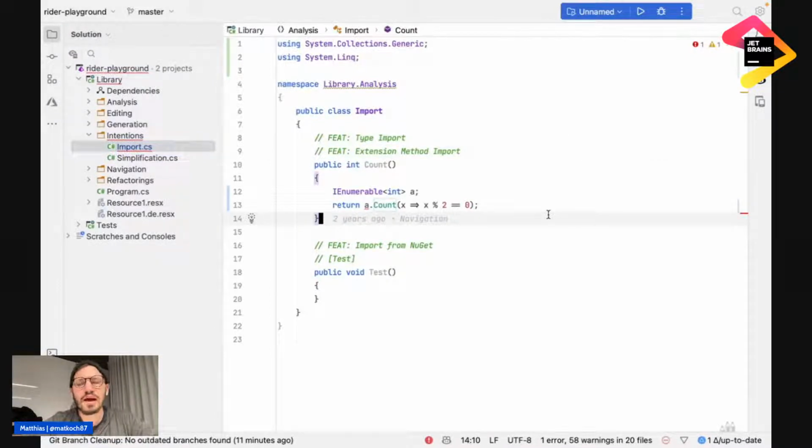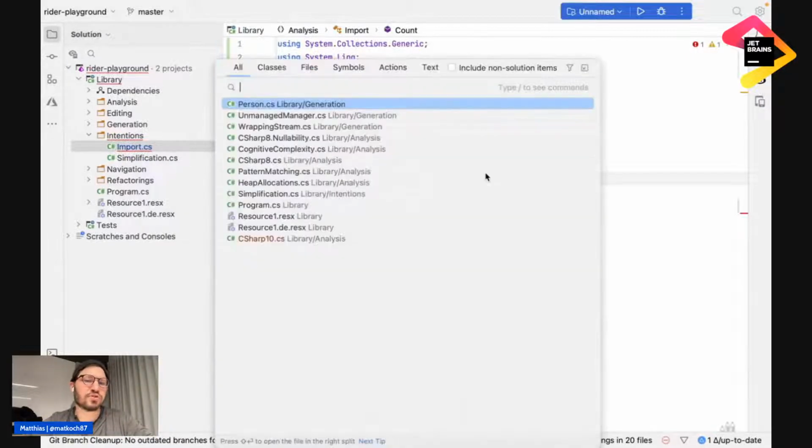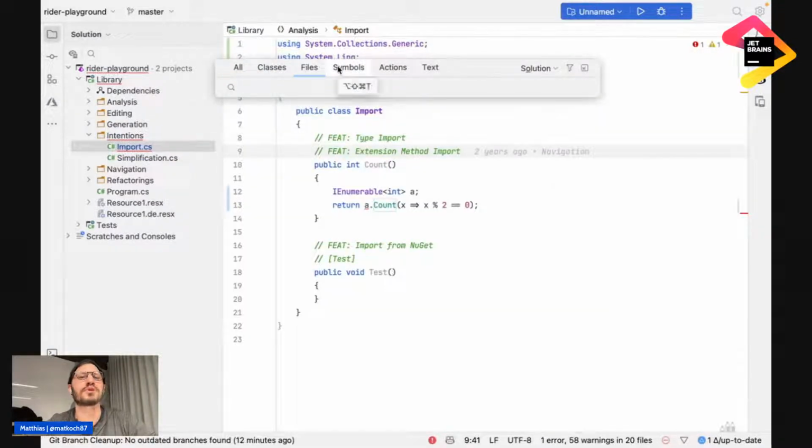But I personally am not a big fan of using the mouse and clicking, etc. So what I want to show you at first is the main shortcut that you have to know, and that is double shift. So whenever I hit double shift, then this little dialog here will pop up, and from here I can search pretty much everything. I can search for all, which includes all the rest. But we can search for classes, files, symbols, actions, and yeah, you see I'm using the mouse, but actually you can also use tab for that.